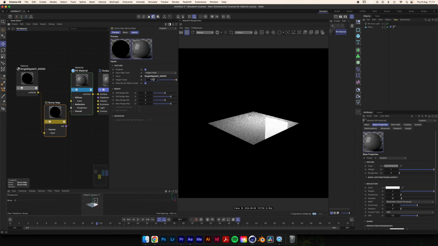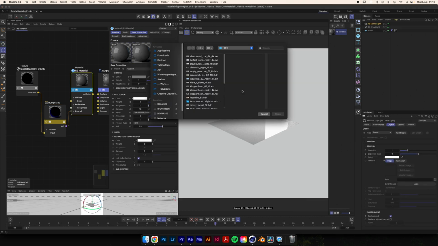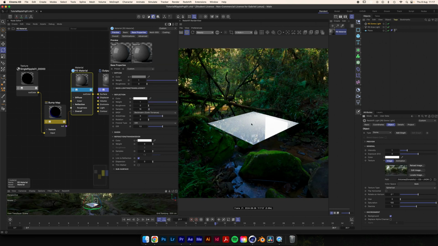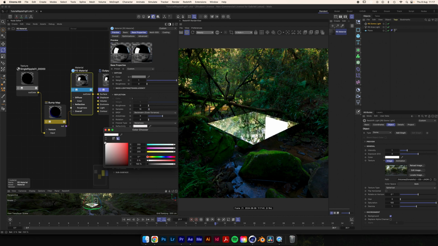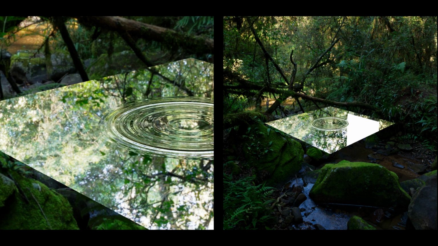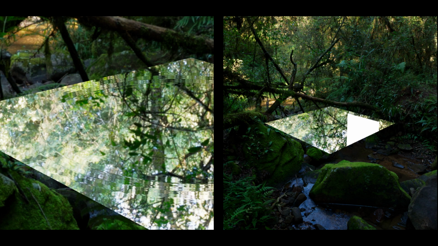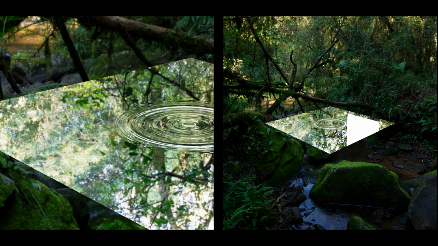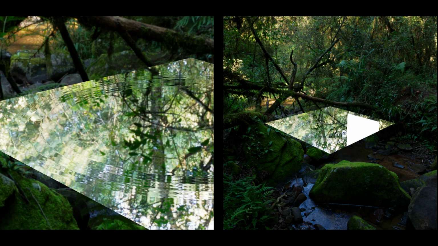Let's raise the height scale to make the effect more prominent. I'll set it to 10. You could experiment with different HDRIs and maybe make the material a perfect mirror by setting the Fresnel type to metalness and setting the color of the reflectivity to white. Here's a quick render of what you should get. If there's anything you want to change in the ripple, go back to After Effects until you get a result that you like. For now, I think this is good enough.